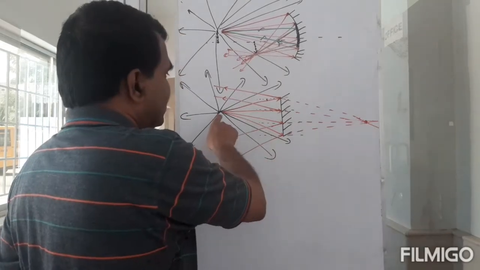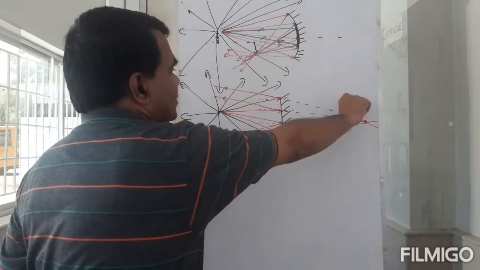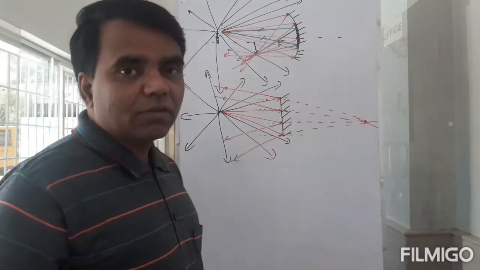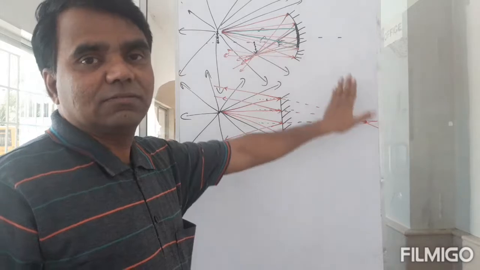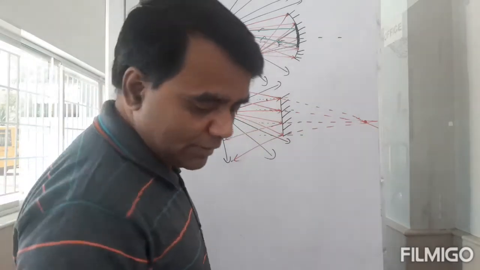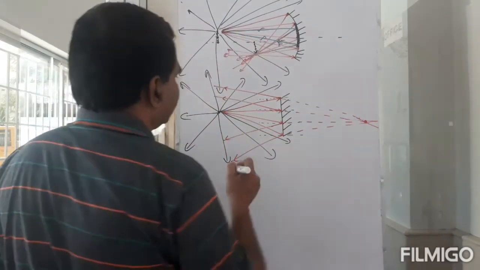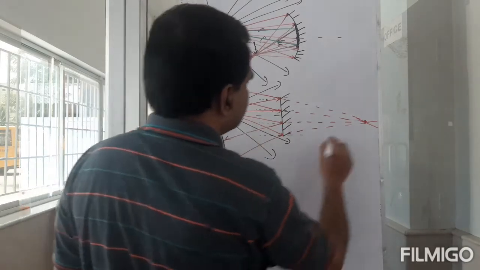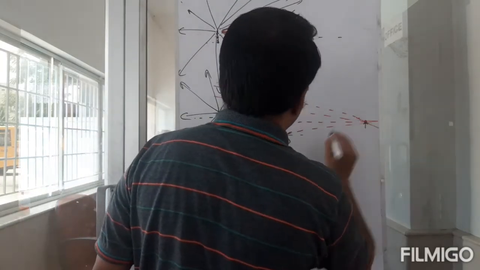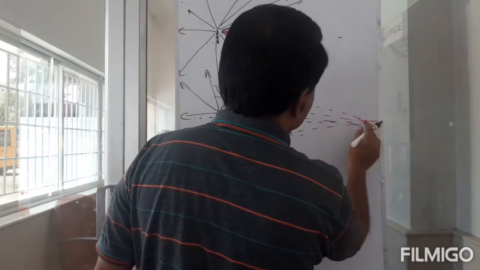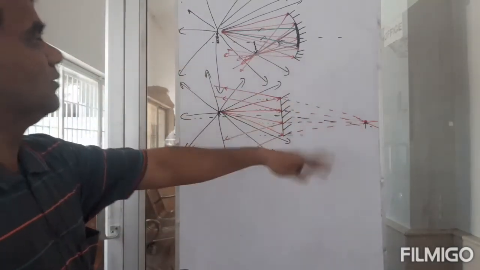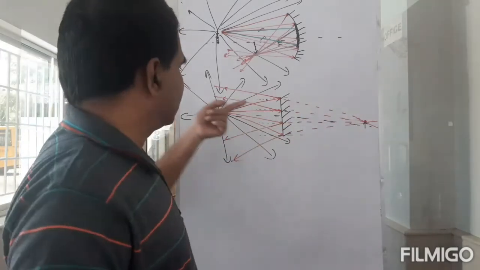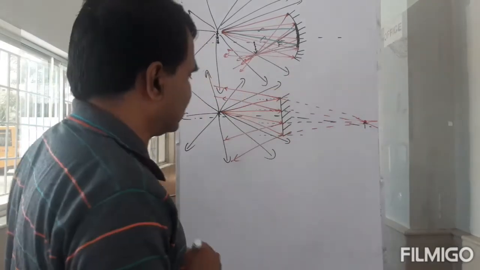If this can happen for one point, then it can happen for a line. So that line will all be there. In this case, it won't be inverted. It will be erect and virtual. Okay. If we have a line here, let's say this is the center or something like that, then I'll have something like this. Erect line, and it will have the same size, because if it is here, it will be there. Just like that.